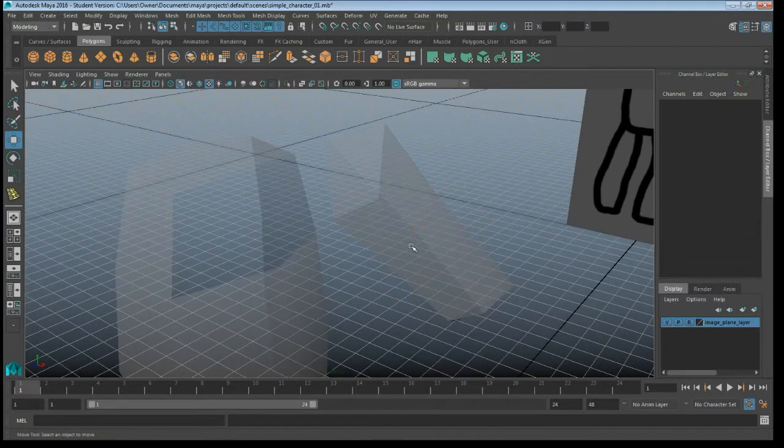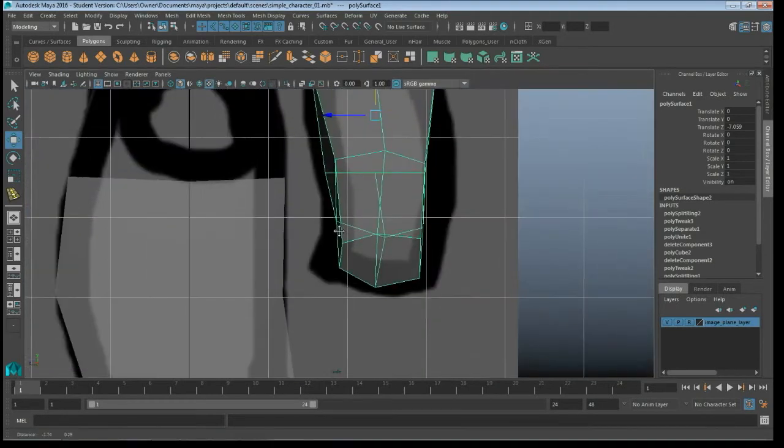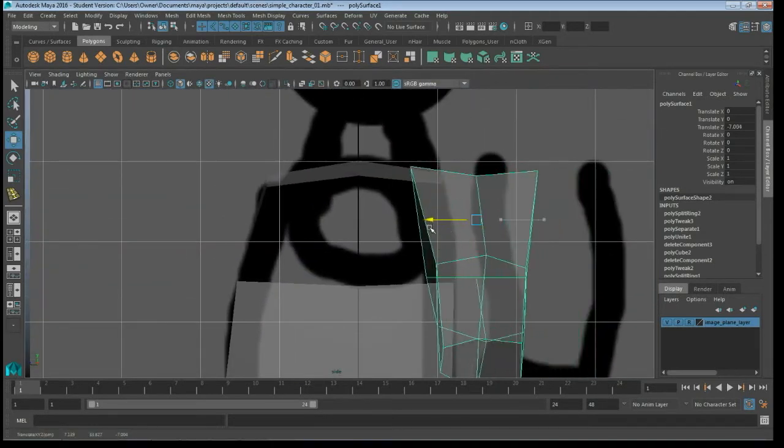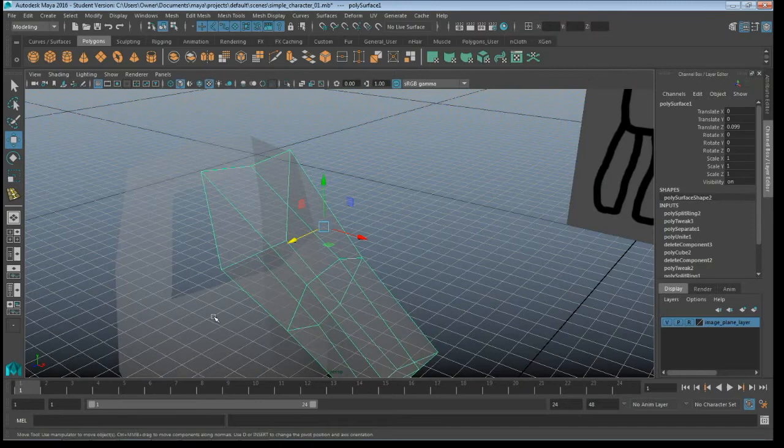So I'm going to go ahead and go back into object mode, select my arm, and I will now move it from my side view and line it up with the body. Okay. Pick a spot where you think it should rest, and then we're going to attach it. So I'll select the arm, I'll select the body, and then I'll use the Combine tool. So up here under my Polygons tab, we have these two orange planes instead of a circle. That's our Combine tool. Hit Combine, and you'll see they both turn the same shade of green.